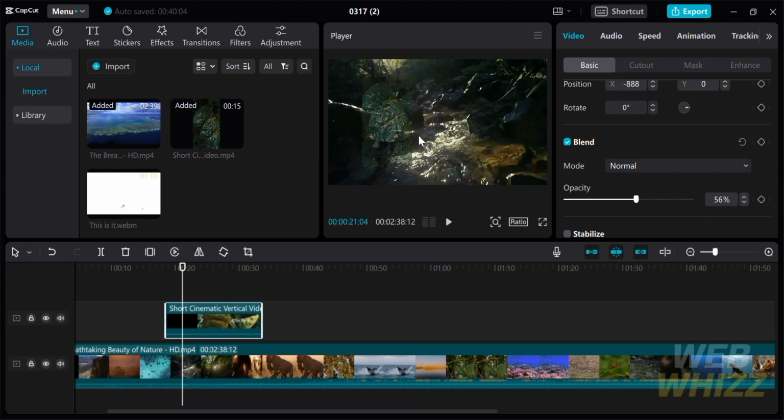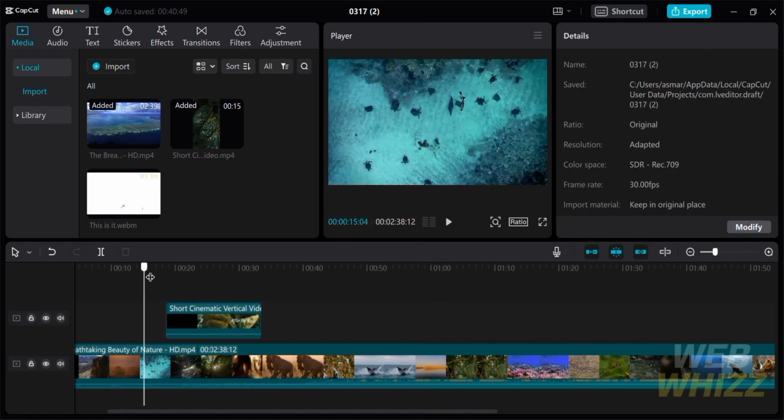Well, the second method is the mode, in which the default mode here is normal. We can change it by clicking on the normal, in which by doing so, it can make the opacity of an overlay become brighter or darker. And you can just keep clicking on the mode until you find the desired mode of opacity that you desire.